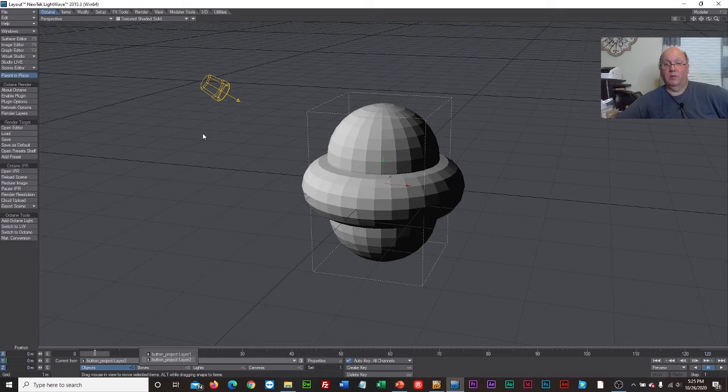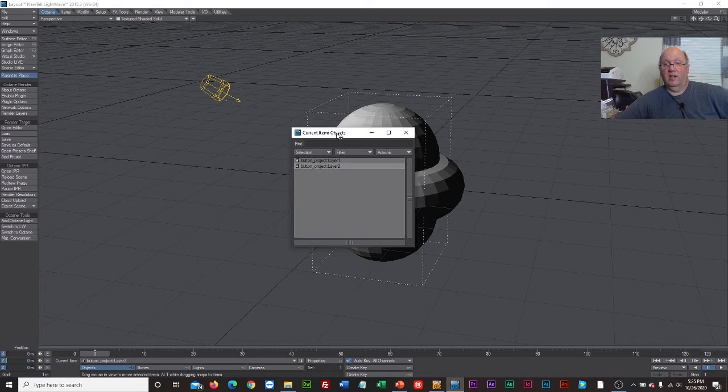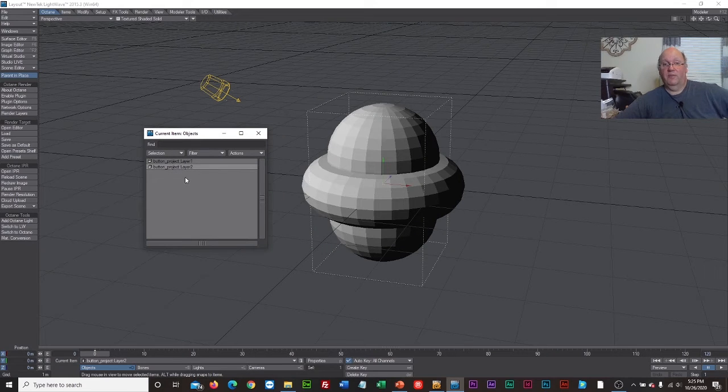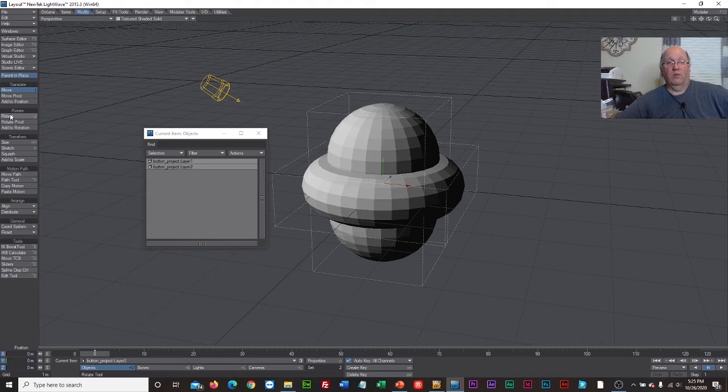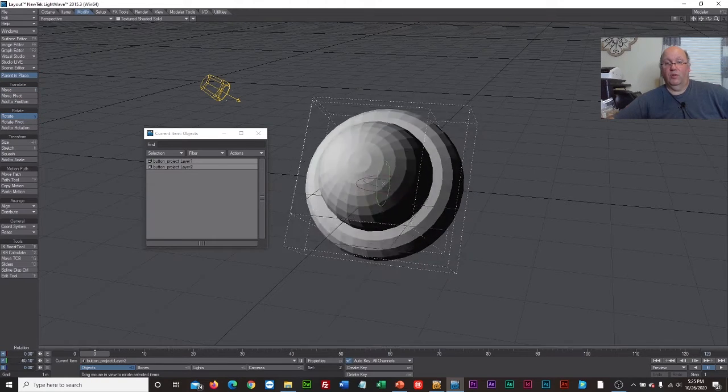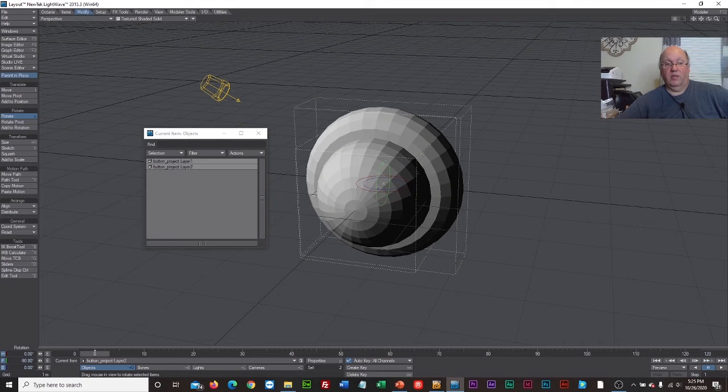But what I am going to do is I'm going to orient this differently, because right now this doesn't look like a button. So if I go to this little control here, which again gives me access to the layers, and I make sure that both layers are selected, I'm going to rotate. I'm going to rotate both those layers using the green control, and I'm going to rotate them by 90 degrees.